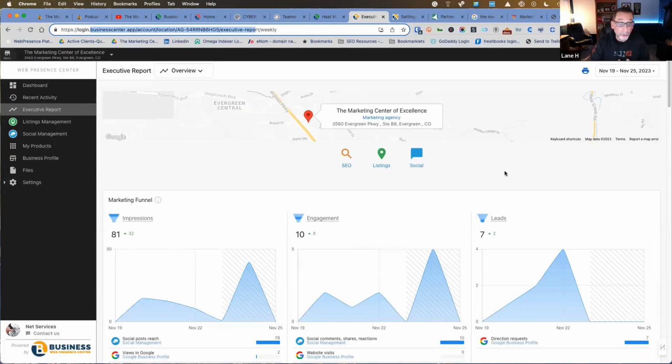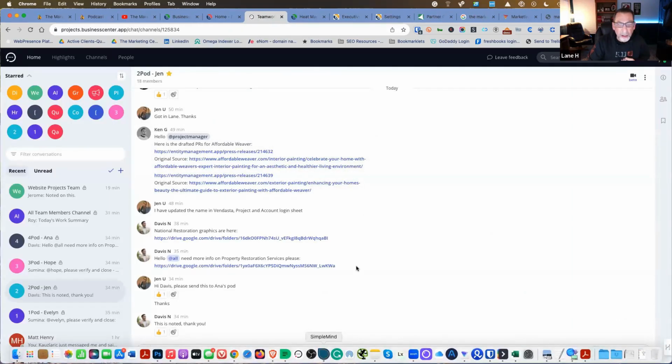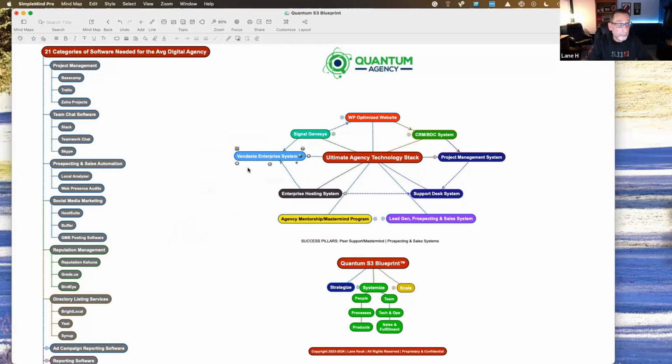Again, it's a big software tool. Are they perfect? No. Do they have some bugs? Do they have some things they could do better? Yeah, but so does HighLevel, and so does every other software platform that you might use. There's no such thing as a perfect software tool. With Teamwork, every once in a while we have to throw in a new bug support ticket because there's a bug that we find. They're constantly changing and innovating on their side. None of these software technologies that we've discussed today are perfect by any stretch, but they all work very well. And I can tell you, we run a multiple seven-figure agency off of this technology stack. So it definitely will work for you.